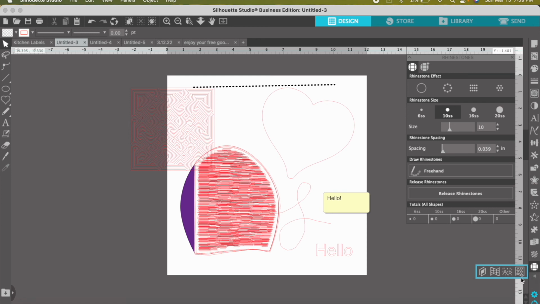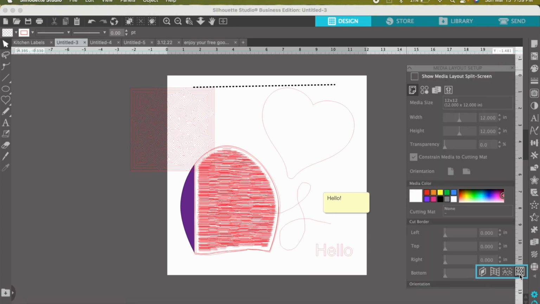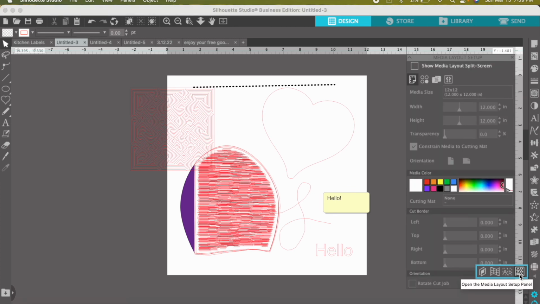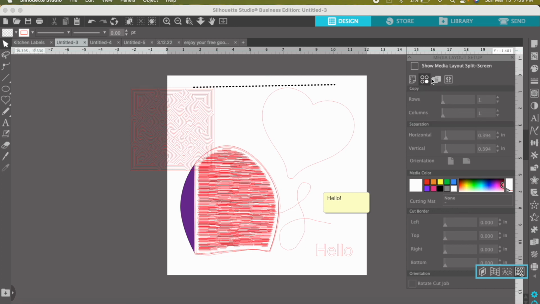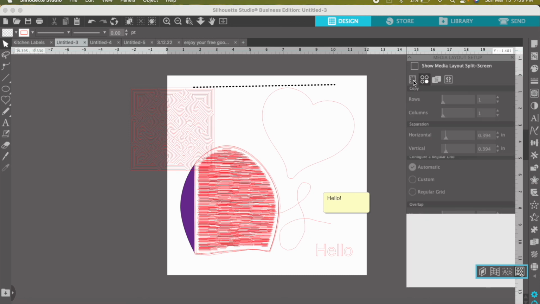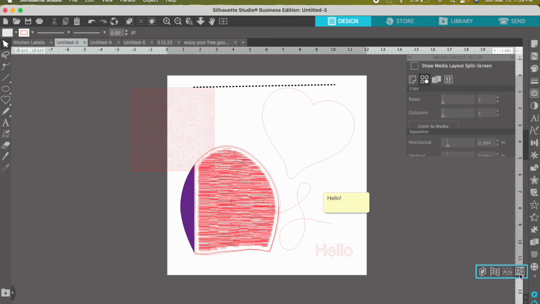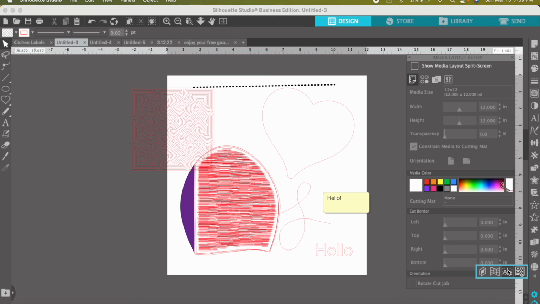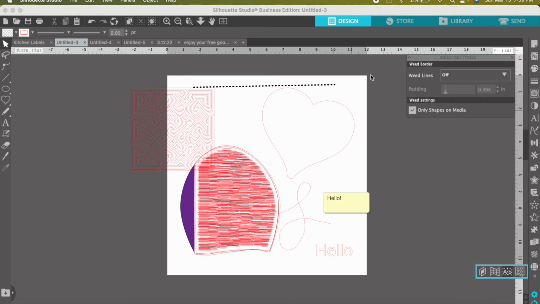And then these are also non-basic things. You have a media layout set up, so you can change how you see everything and how they look. From there, the next thing, oh, this one is so nice.